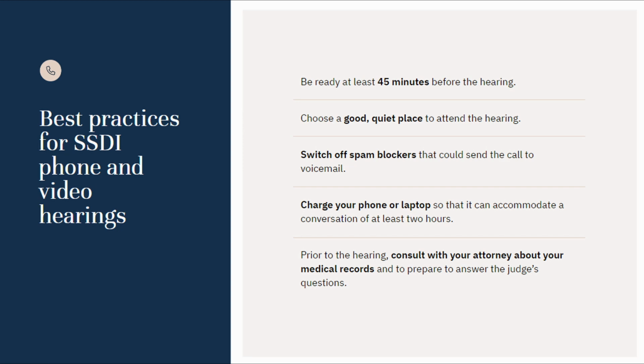On the day of the hearing, have a plan in place. Choose a good, quiet place to attend the hearing. If you know there's an area in your home with better cell service or Wi-Fi signal strength, make sure to take the hearing from that location. Also, let family members and housemates know that you will need privacy during the duration of the hearing. If you had selected the phone hearing, SSA will call from an unrecognized phone number, so make sure that your phone does not block this important phone call.